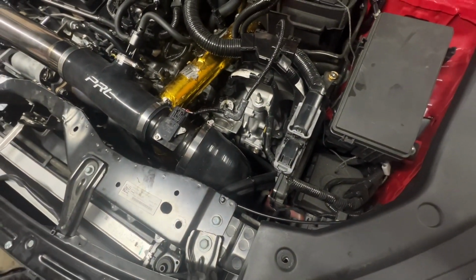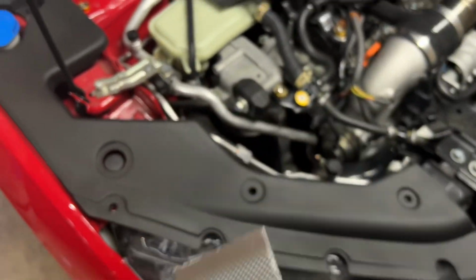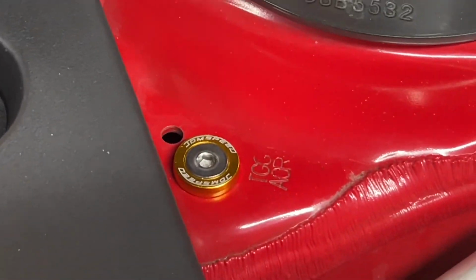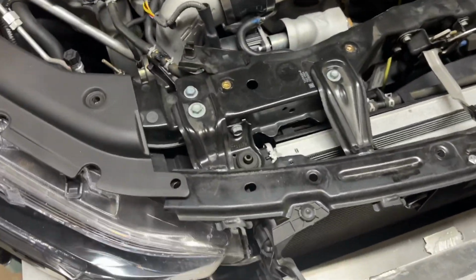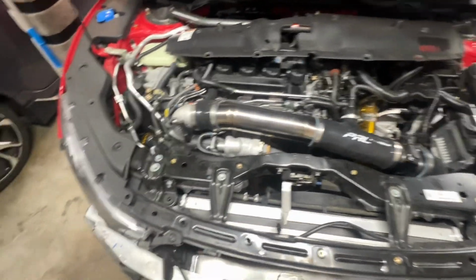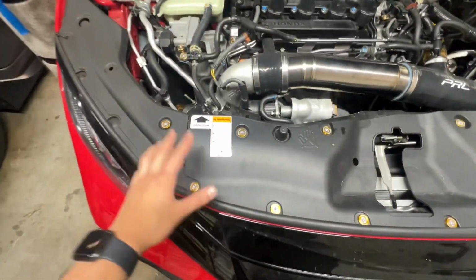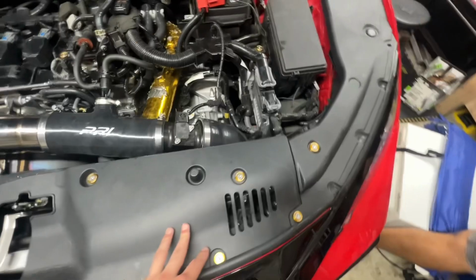Sure. All right, so while we're at it, we have a couple more adjustables I have from last time. Luckily, I have an extra spare right there, another one on my battery, but we'll be putting more rivet nuts over here, so this way it can catch. And so basically, whenever you pop my hood in the future, it'll look a little bit nicer. Okay, guys, so now we have the adjustables all over here.